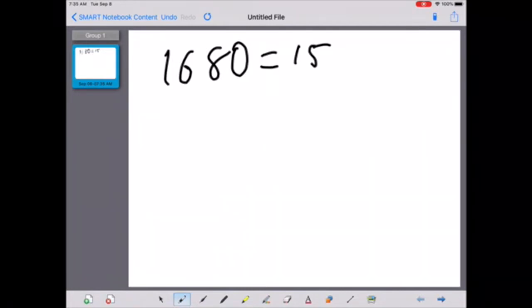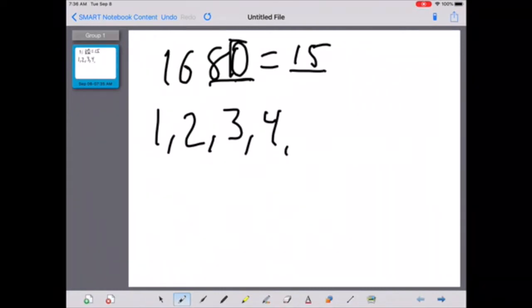Now I have to list everything that's divisible by it. 1 goes into everything, don't ever forget that one. I look at the last number, it's 0, it's even, so 2 goes into it. I look at the 15, divide by 3, it works, goes in there 5 times, so 3 will go into that. To do 4, I look at the last 2 numbers. 4 goes into 80 evenly 20 times, so 4 is in it. I look at this 0 again, I know 5 goes into it because it ends in 5 or 0. 2 and 3 are there, so 6 is in it.